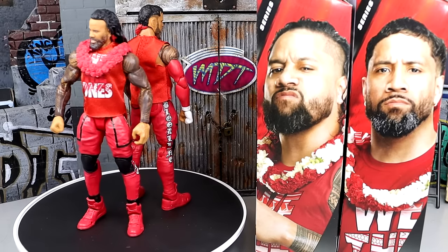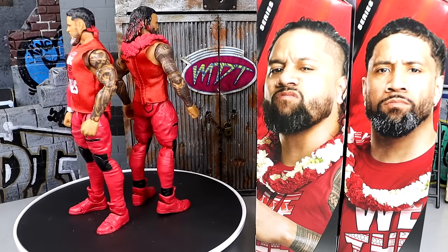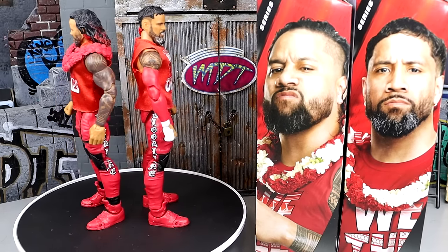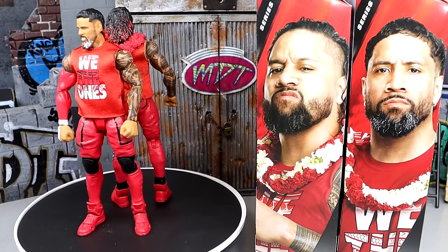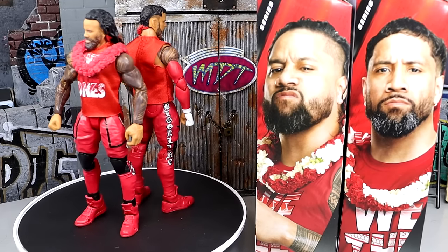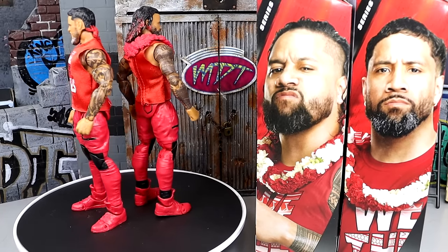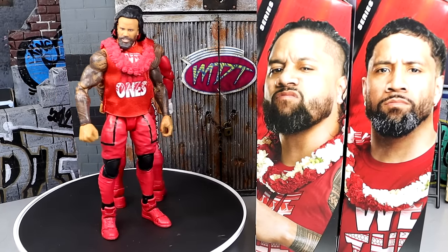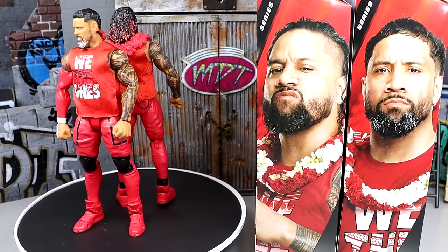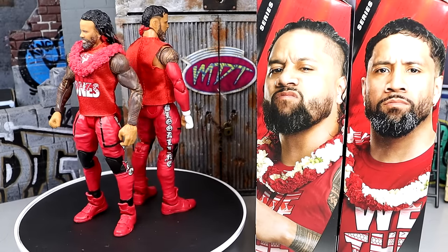So what we do typically is we'll take all of their accessories that you get with both guys, put them together, and then we will do the same thing with the figure. So if it's two separate characters that don't really have anything to do with each other, we'll do their accessories and then the figure, and then we'll run it back and take a closer look at the other guy's accessories and figure. But in this case, since they are a tag team, we're just going to run through everything all together, and then we'll do the same thing when we take a closer look at the figures themselves. But nonetheless, man, I do have my gripes with these figures before we even get started, so this should be fun, man. Let's buckle the hell up, dive into it, and get into Jimmy and Jey Uso from Elite 106.